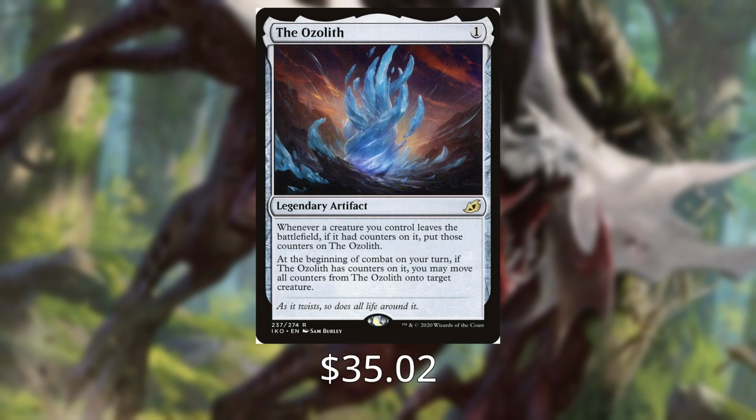Any deck that wants to run any type of counters is going to want an Ozolith. That creature gets removed, put those counters on Ozolith. Save it for a rainy day, put a creature out there, take all those counters you lost and put them on it. This is ridiculous.